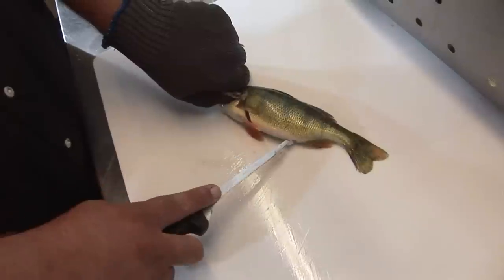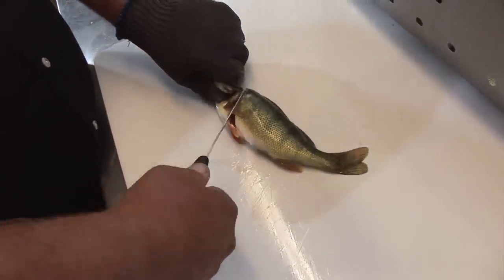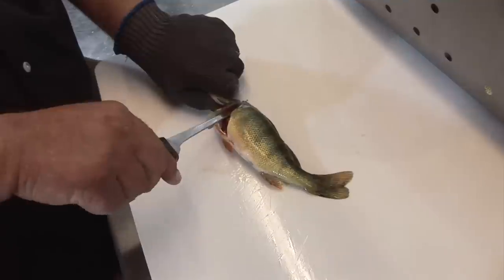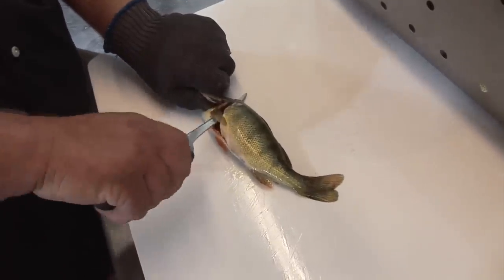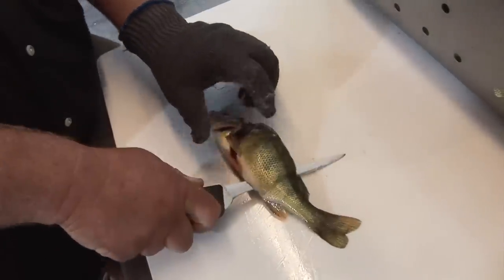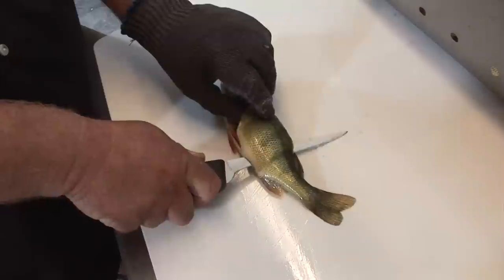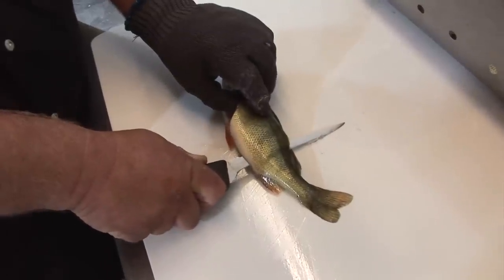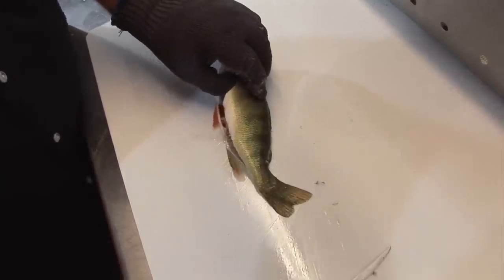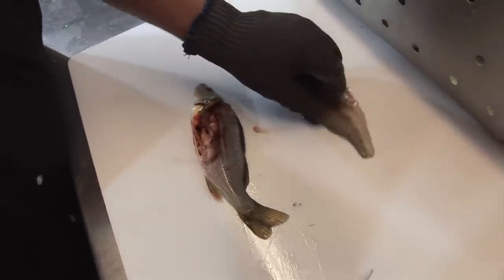Then we slit through the belly. Then we come back up and place the tip of your knife in the front of the fish. Now angles are the secret — I start forward like this and I come through the fillet, and when I reach the pectoral fin it's all in my wrist. See how I just turn my wrist this way and it slides over the fin and through the fish. And there's your fillet.